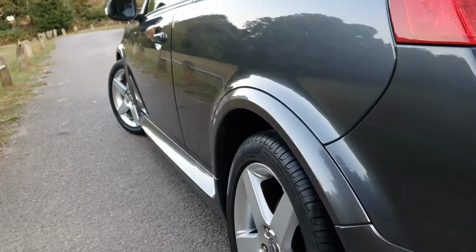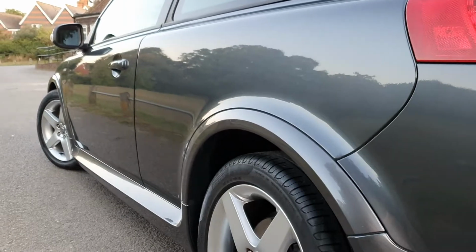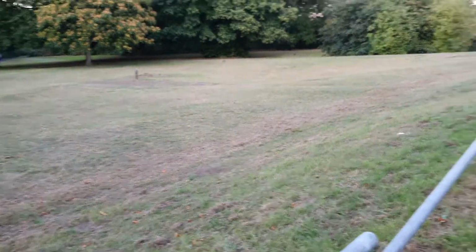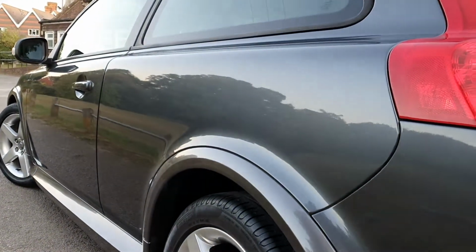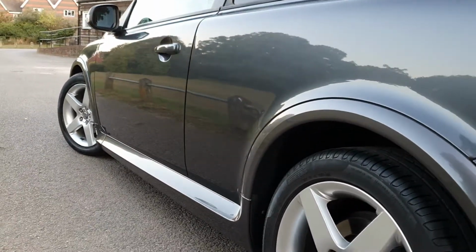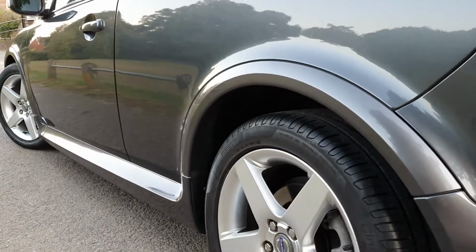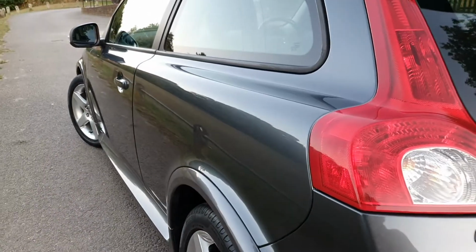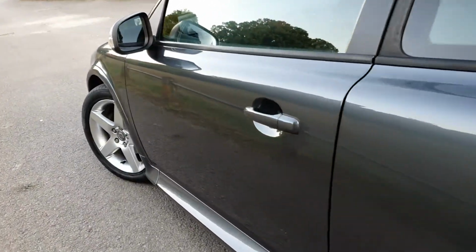So let's just try and scoot down a little bit. Hopefully what you're looking at or getting reflections of, you've got these pillars and posts along here, and then you've got all this greenery. Hopefully that's not making you sick, but you can see it's all really nice and bright. There's no dulling of paint, and I'm going to move the camera slowly just so you can pick up there's no great big nasty digs or dents or anything like that in the car. It really has been looked after, this car. It's a testament to the previous owner, really is.